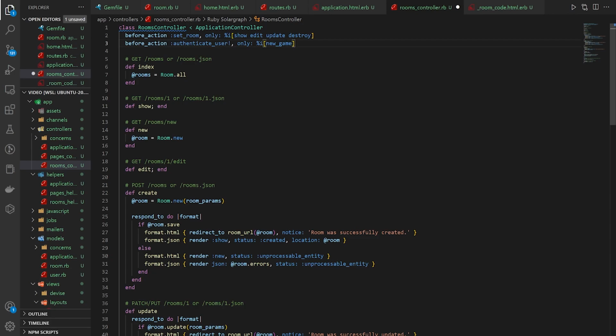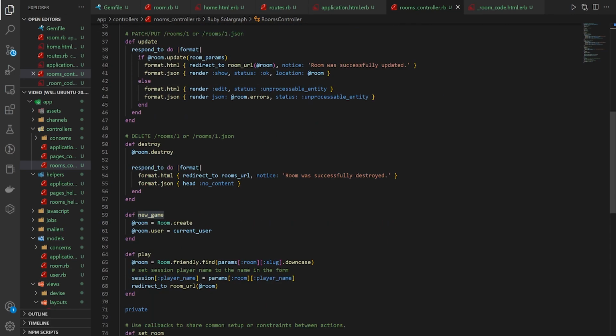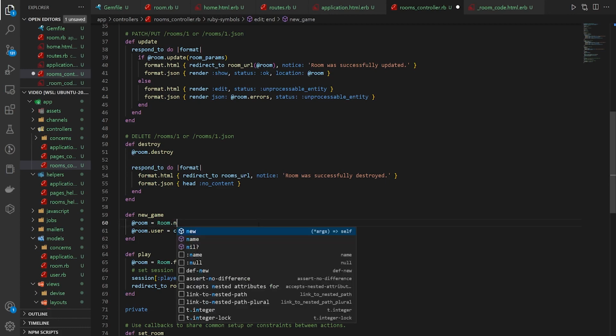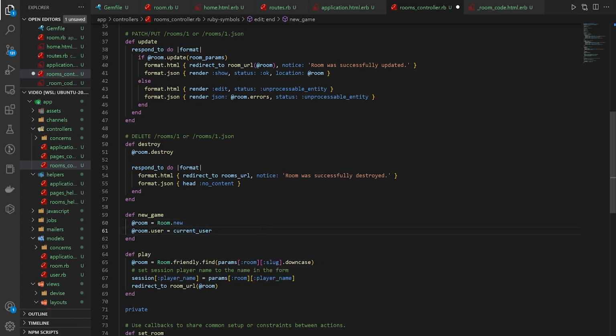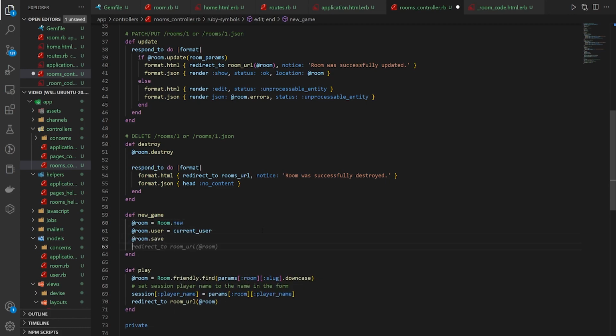So if we're in the new_game action, we want to authenticate the user before we get there. That way we're guaranteed to have a current user, so we can set it to be the room user. After we do that, we've now created the room. Well, sort of. We need to do a Room.new, @room.user equals current_user, @room.save.